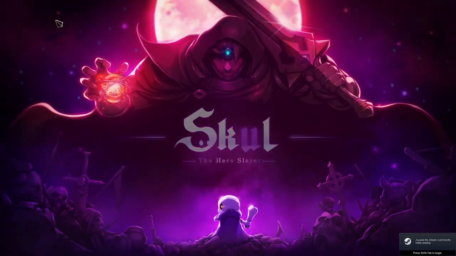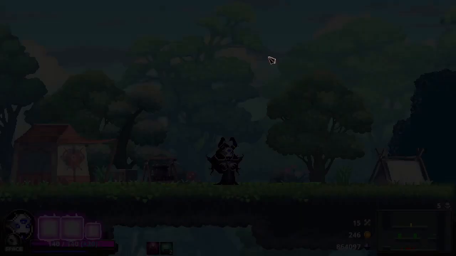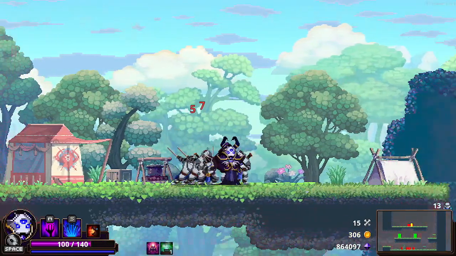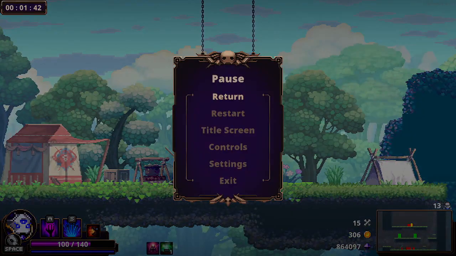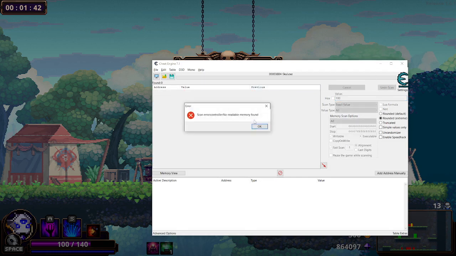All right, today we have another awesome roguelike Unity game that we'll be hacking on called Skul. In this game, we're going to be getting God mode and unlimited power. So we'll start with our health value. And I really just want to show this novel thing that we'll see. But it's this doubly linked list data structure.